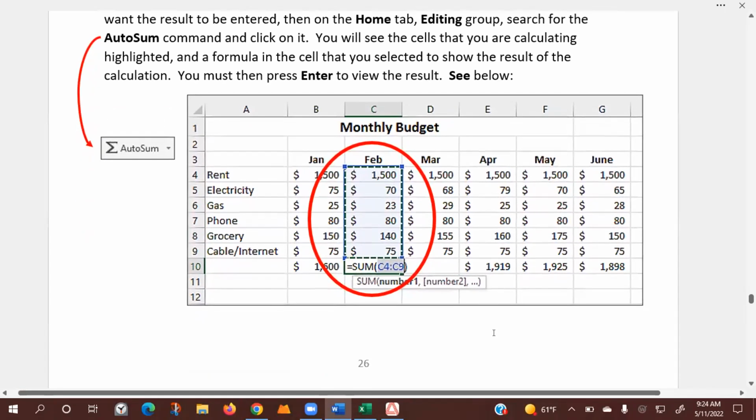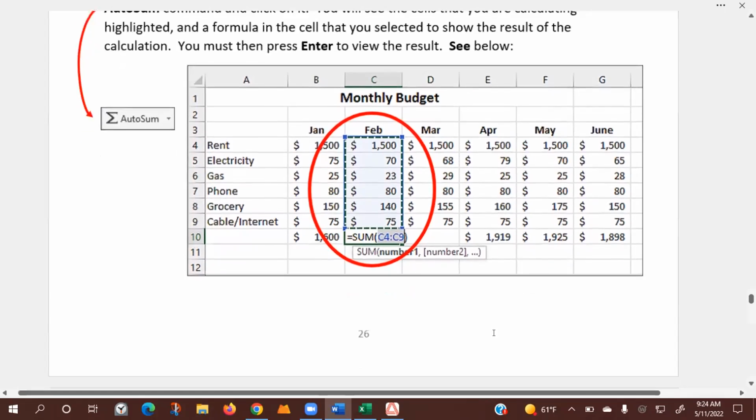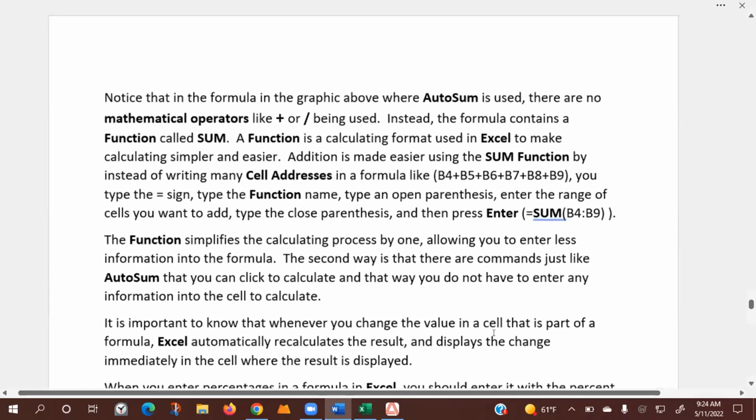Okay, so you can see in the picture in cell C10, you have a formula in there, but the formula doesn't have the cell addresses to calculate, although it has a range. It has a range in the formula. But this formula is different from the previous three that we did. Sinead, can you read, please?